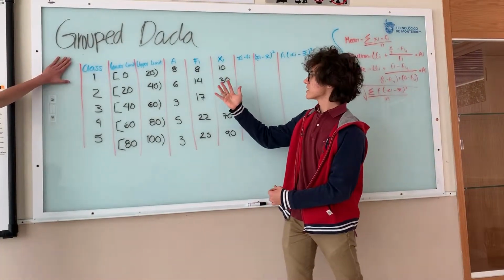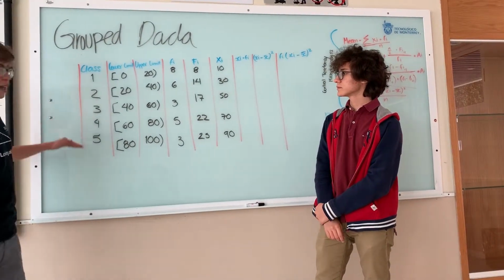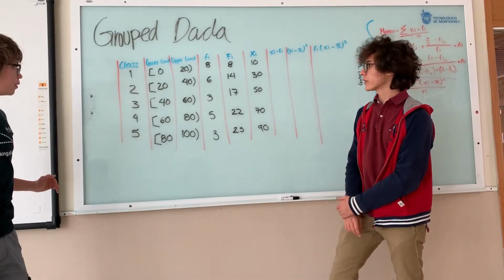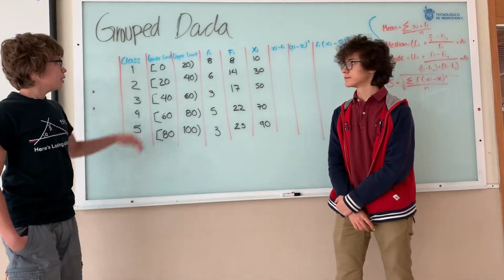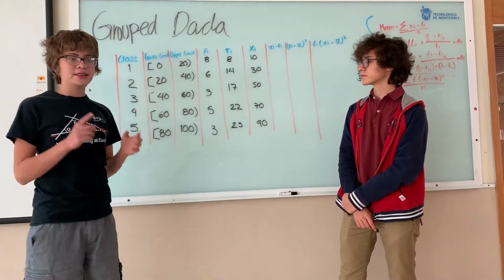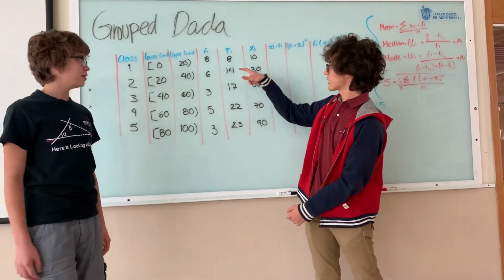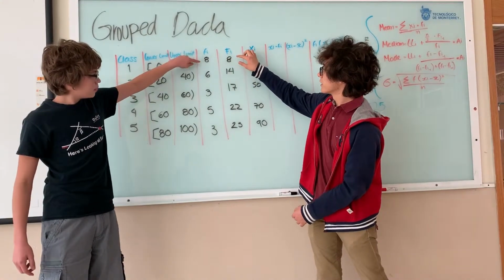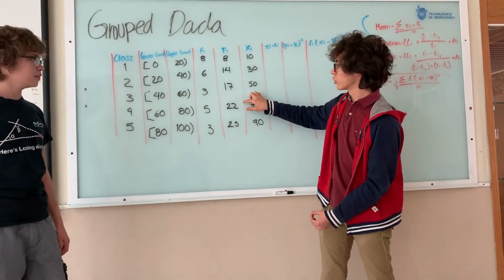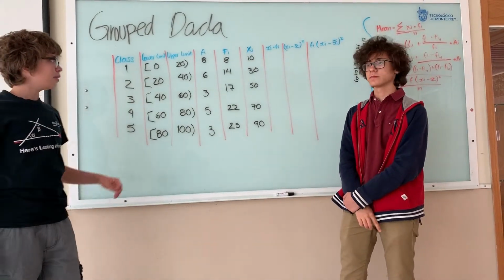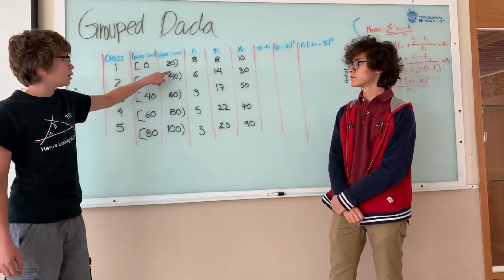It has 6 parts. The first one is the class. It numbers the lines. Then we have the lower limit and the upper limit, that is the range of the interval. Then we have the frequencies. How many values are in each interval? Then the accumulated frequency, that is we are adding all the frequencies when we go from one line to another line. And finally, the class mark, which is the average between the lower limit and the upper limit.